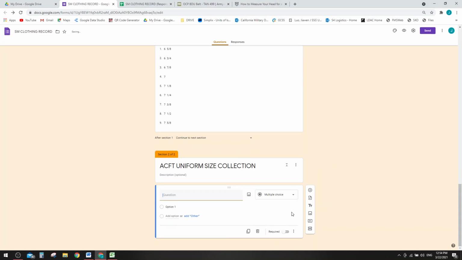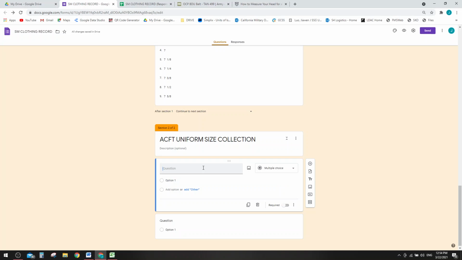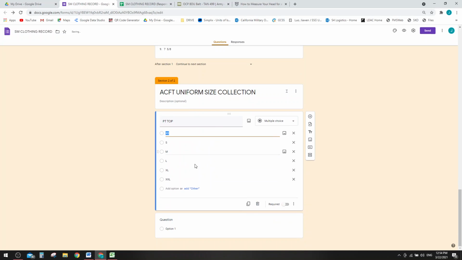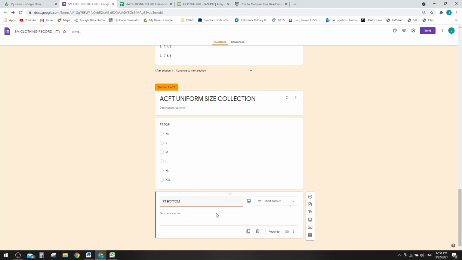Or you can also do this. If you have this thing created, plus sign right there, you can hit this thing one time, Control C. I guess it doesn't work like that. I thought that's okay, so PT top, PT bottom, right?